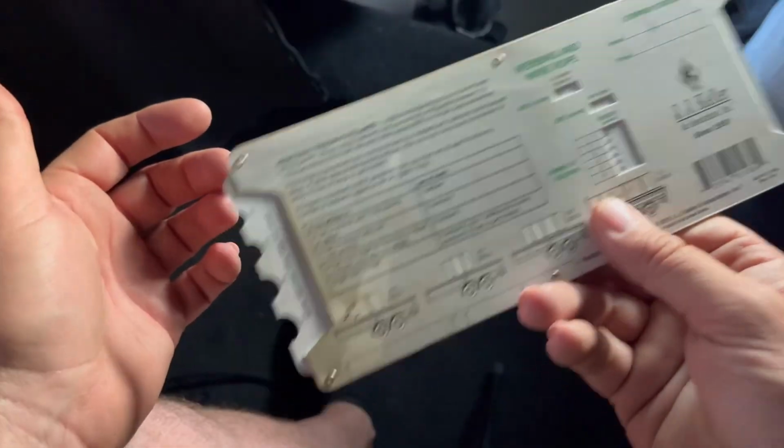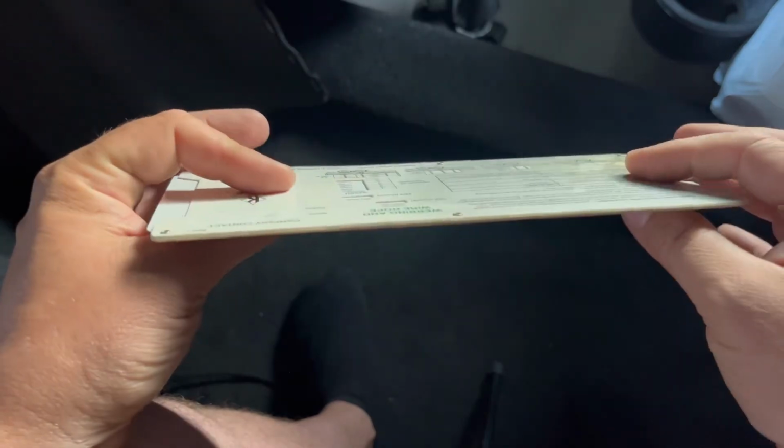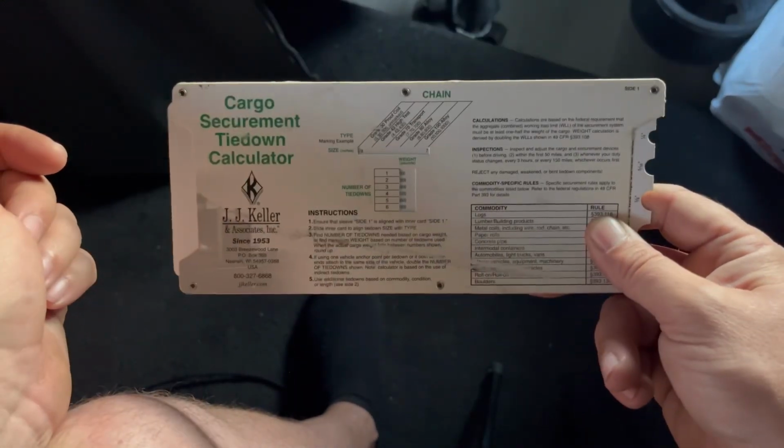So just a quick tool to have, super cheap. I don't know how much they are. I've had this for the longest time. This just slides out. It's just a little laminated paper thing. Definitely, if you're in the open market, get yourself one of these.